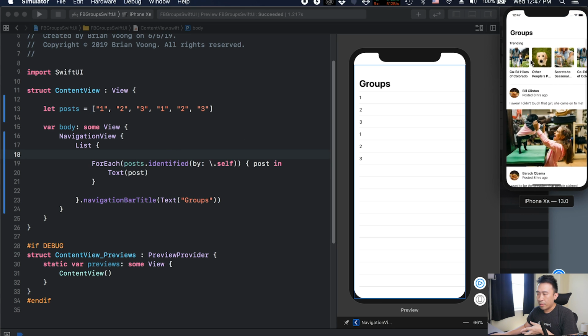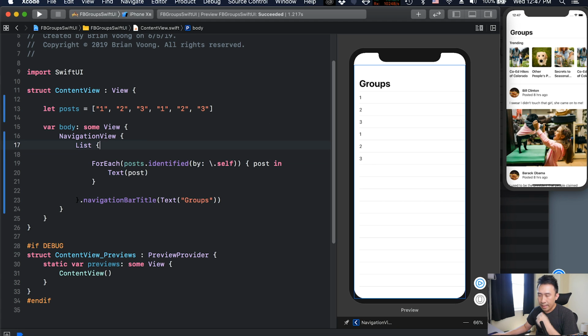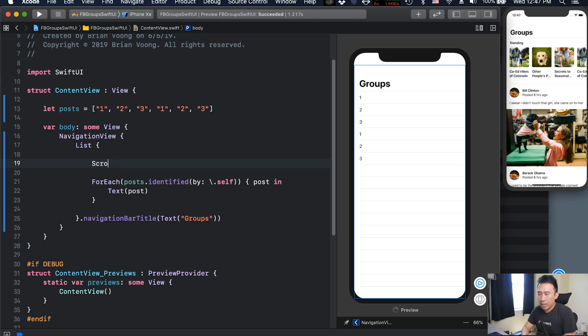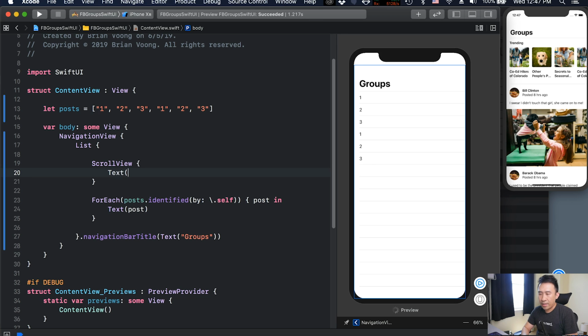Next thing you want to learn how to do is to mock up this trending portion up here for these groups. Not too hard if you use something called a scroll view. Okay, so let me just do this really quickly here. Inside of this guy, you can say text, and let's say trending, and let's see what we get using this view here. That needs to be a string, and I believe this is going to render out. So we see trending up here. So this is basically how it's going to work.